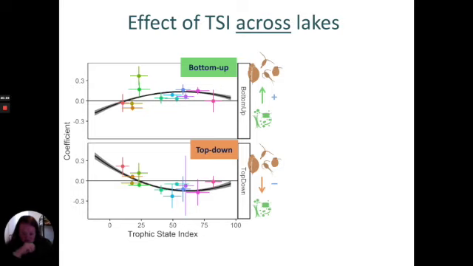So this is consistent with the idea that in these super low nutrient lakes, zooplankton can actually excrete and recycle nutrients, promoting algal growth. In contrast, at these really high nutrient lakes, their species interactions are both closer to zero, and that seems consistent with the idea that inedible algae, cyanobacteria, toxic algae, are often the dominant source of chlorophyll in these lakes, and zooplankton do not have strong top-down control on those types of species.